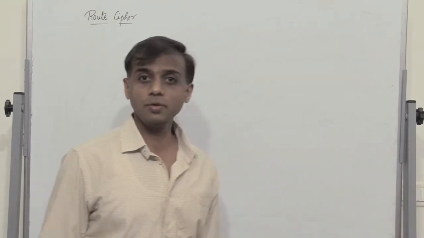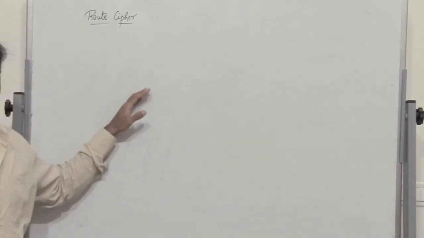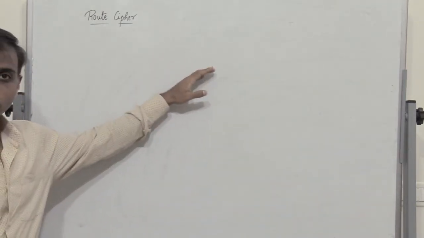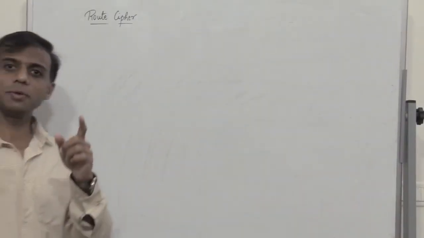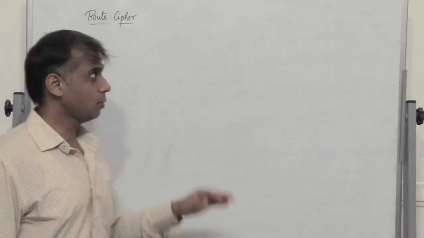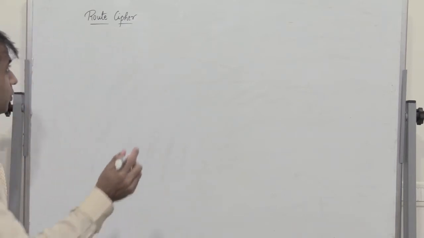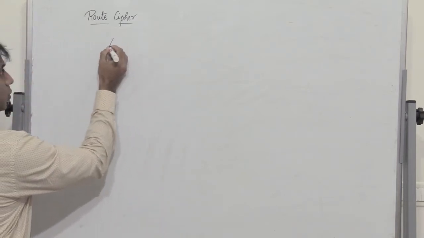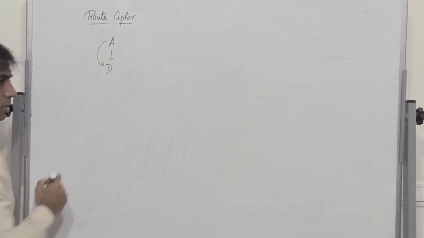Now we have seen in the previous video lecture sessions that the ciphers can be classified in two ways. One is substitution, the other one is transposition. In substitution, a given plain text is substituted with the cipher text. And when we talk about classical encryption techniques, we have a given alphabet. For example, the Caesars cipher where the alphabet A is substituted by another alphabet D. So this is known as a substitution cipher.